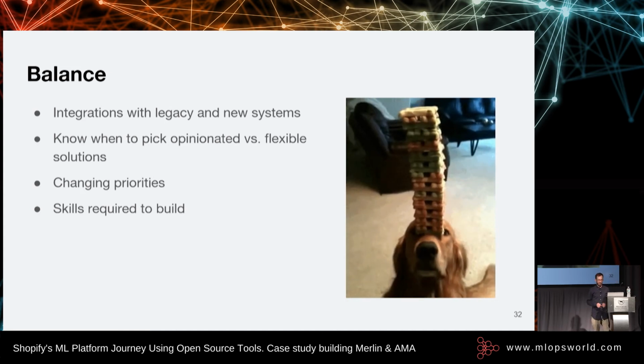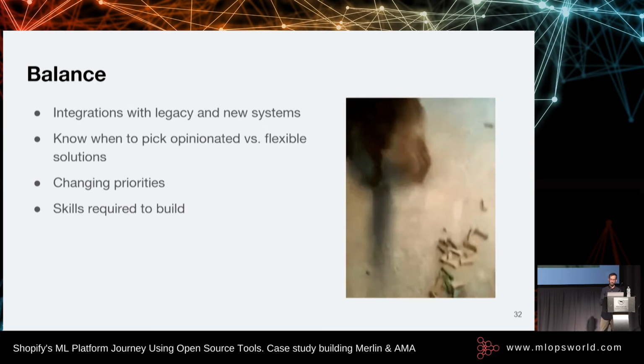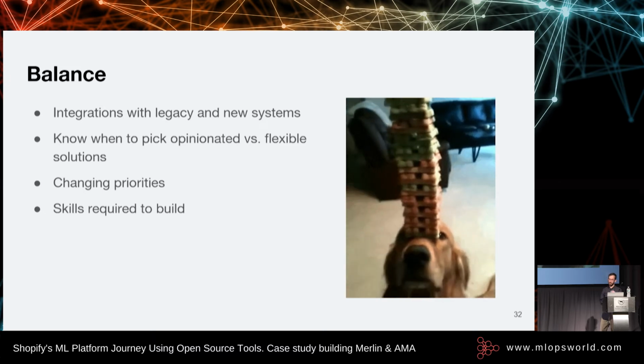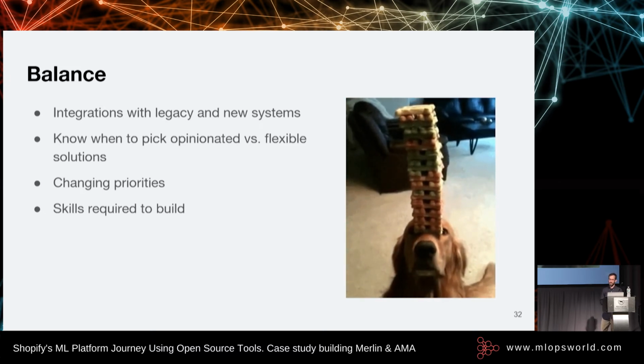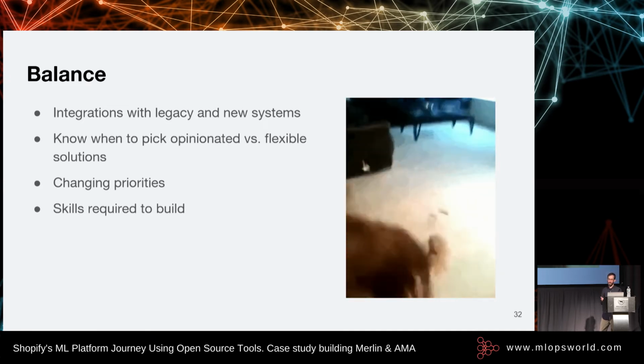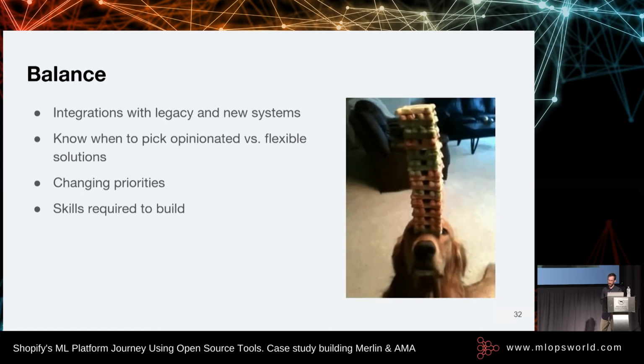While building a new machine learning platform, there's a lot of decisions to be made that require balancing between different requirements. In larger companies, there are probably legacy systems that would require integrations. Some of these might introduce tech debt, so it's important to decide early on how much time you need to invest in these versus in new features for the platform.